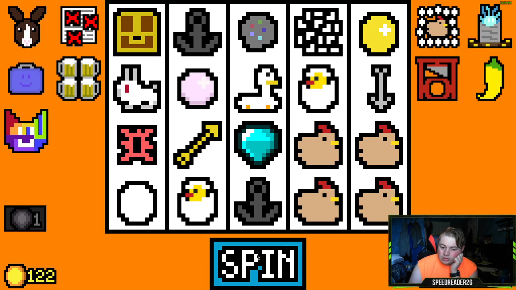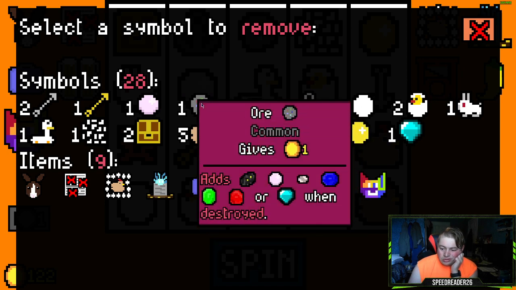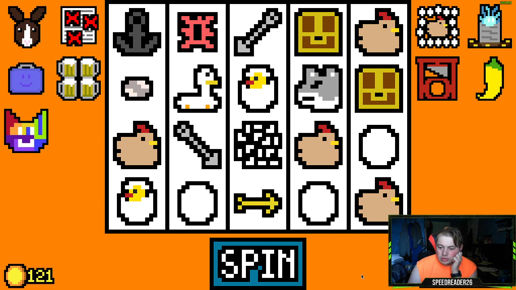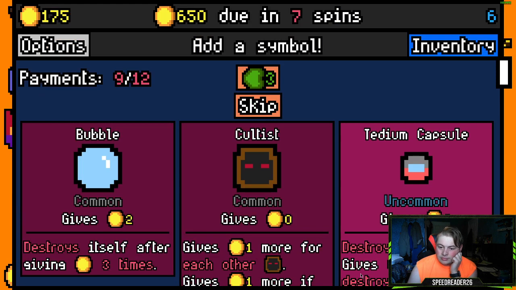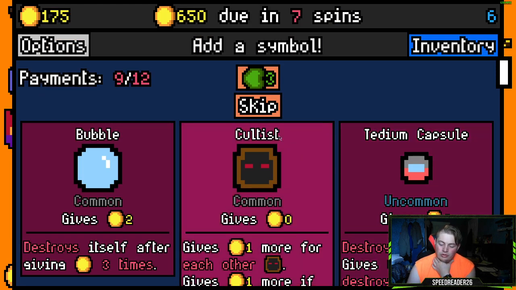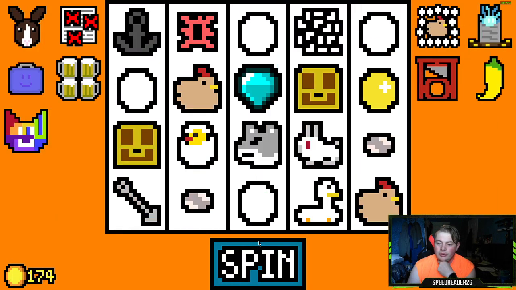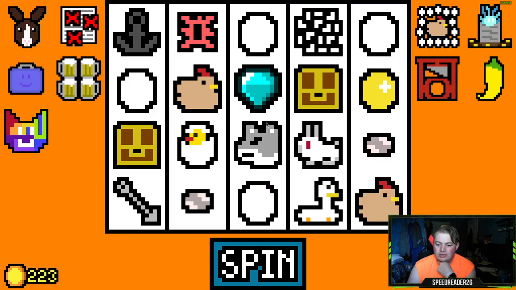Let's skip again. See if there's anything worth removing. Probably the ore. I mean, it could add a diamond, but it's not doing me anything, because I have to hope the hex hits it, and that's just not it. I may not make this rent either. It's going to be really close. I'm going to have to get some really good lucky spins, and the hex really needs to pop off on a treasure chest, or I have no chance.